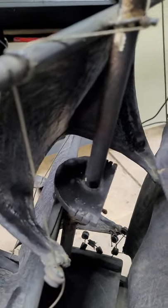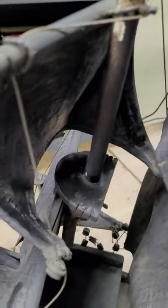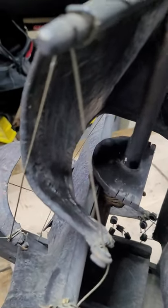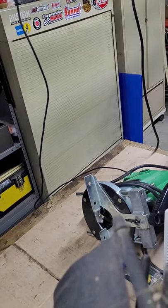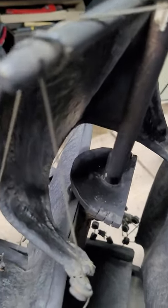Working on the old ghost ship here. Basically cleaning her up. Very carefully taking these layers of dust, years of dust, off. And they want to have a nice plexiglass case built for this as well. So we got some plexiglass there ready to go. Still got the blue protective cover on it. It's been cut.